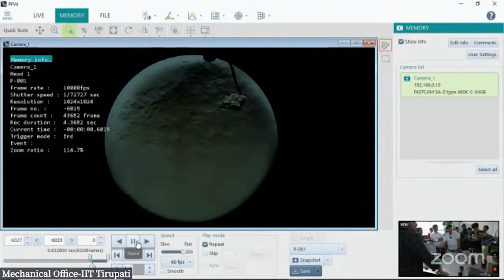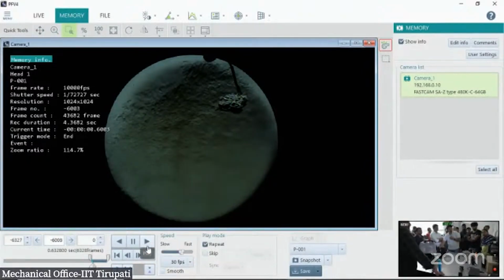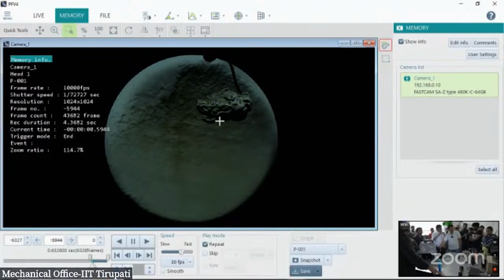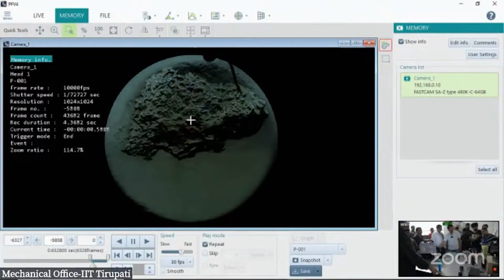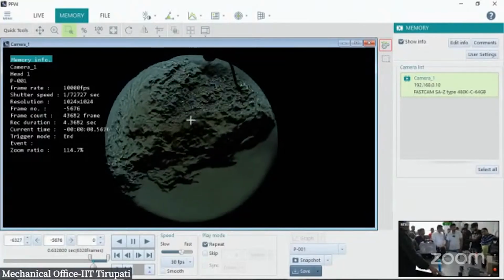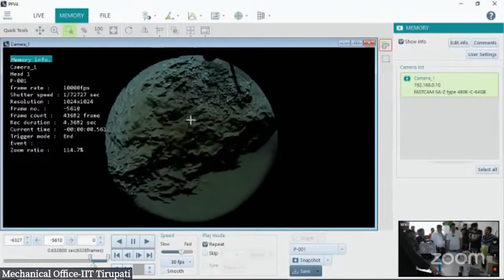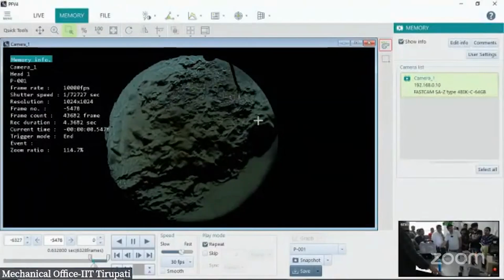Now it got ignited, right? Now you can see the spread of the flame, like how the flame is spreading. So this is where you can get how fast the flame is spreading. And the moment you have flame, the density gradients will be much higher. So we can see a stronger density gradient here.